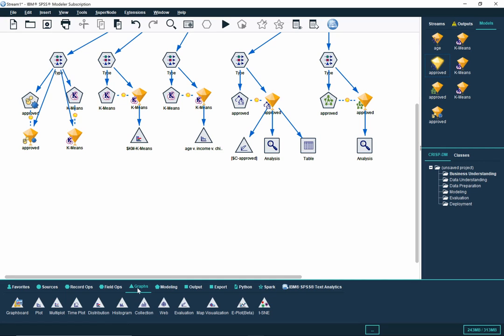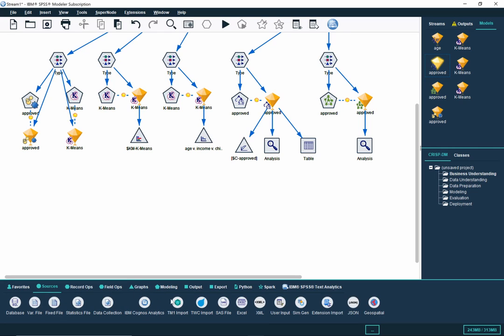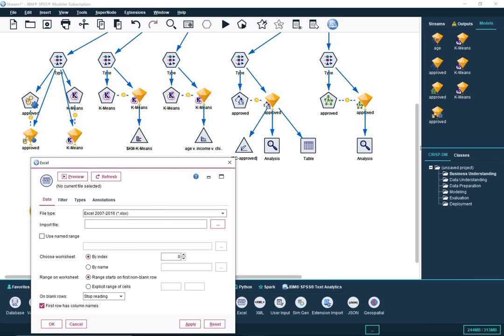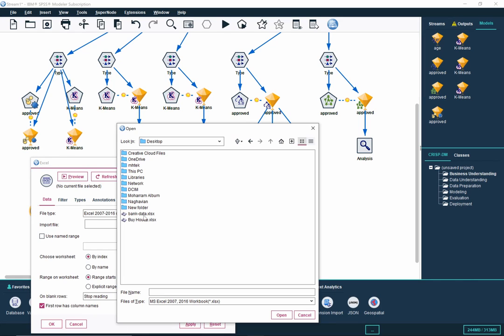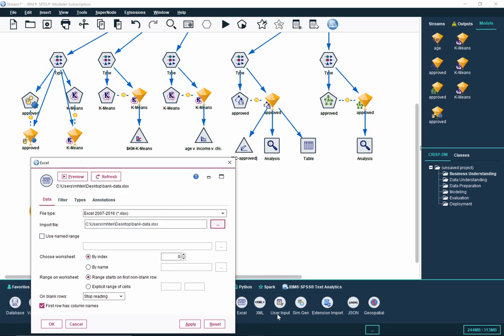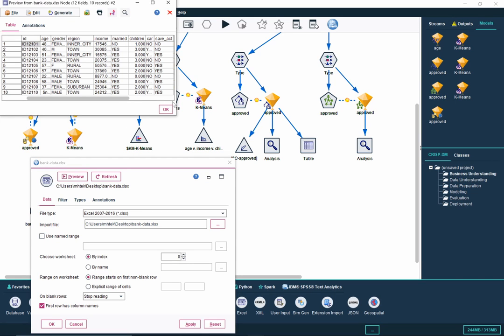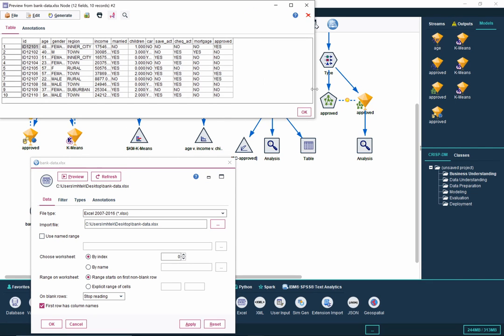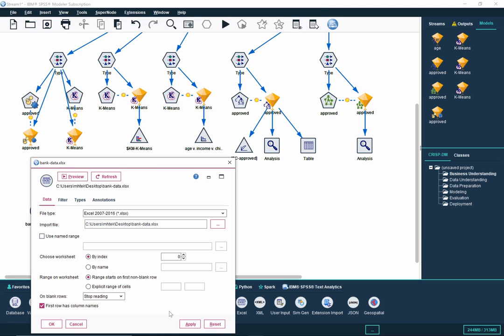Let's say I'm going to add a source node, the Excel file, and I'm going to use, just for our experiment, the same data file. I preview it again just to make sure it looks good. Perfect.